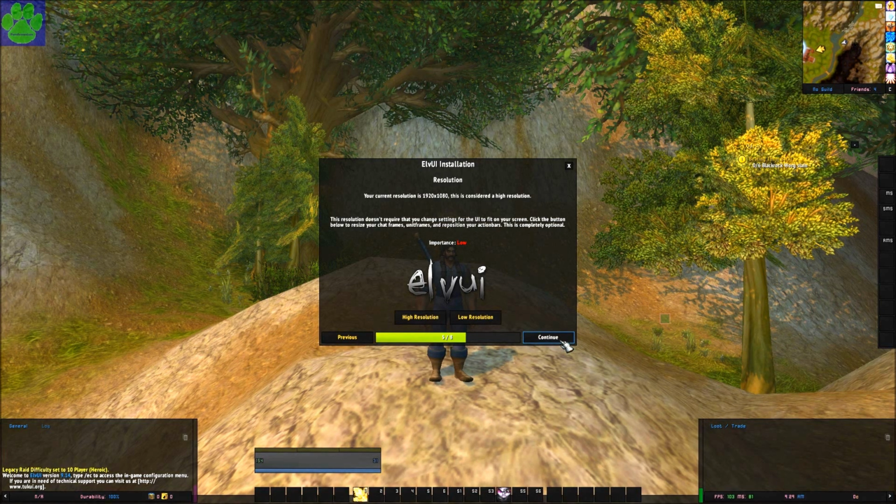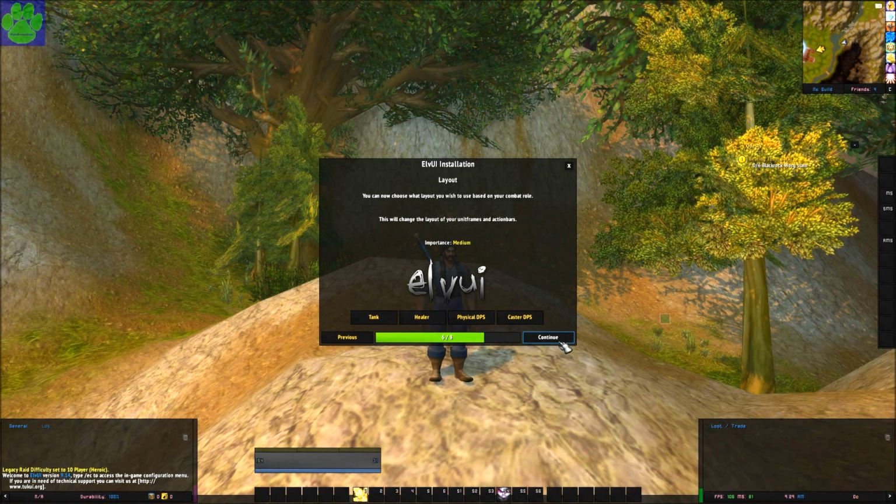After you do that, you're just going to select continue, and this is your resolution. If you have an old or very low RAM graphics card, then you're going to want to set low resolution. Mine, I'm running dual video cards, so I'm going to set high resolution. I'm going to hit continue.